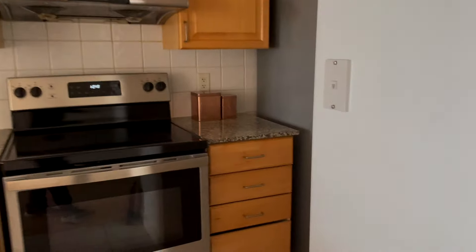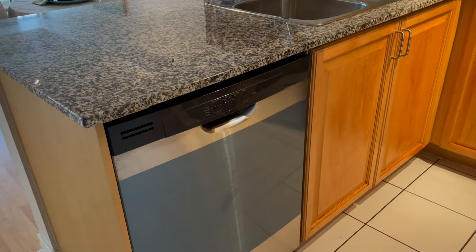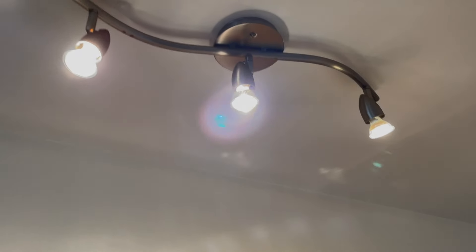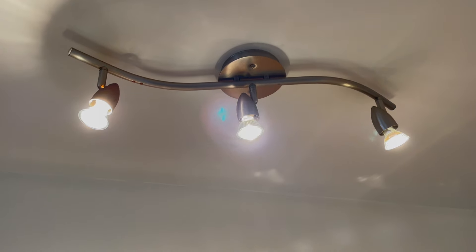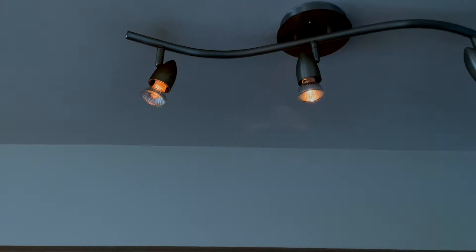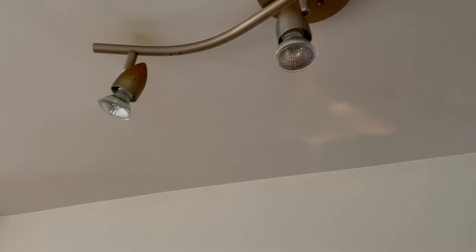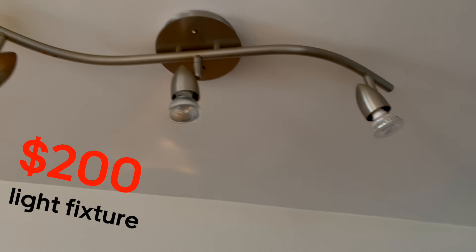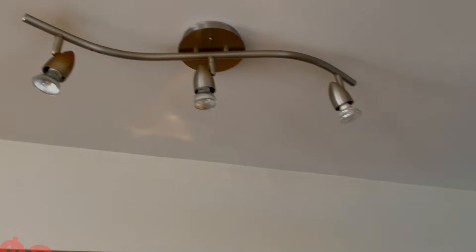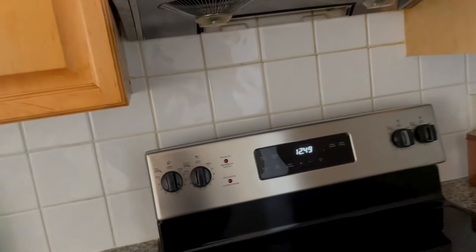Notice here in the kitchen — as much as there are upgraded stainless steel appliances, which is not standard in this building, look at the light fixture. It's missing the glass coverings around each light bulb. And if I turn off the lights here, notice how that one right there has rusted more. So I'll probably have to replace that — that's probably going to be $200. But at least the appliances are nice and upgraded here.